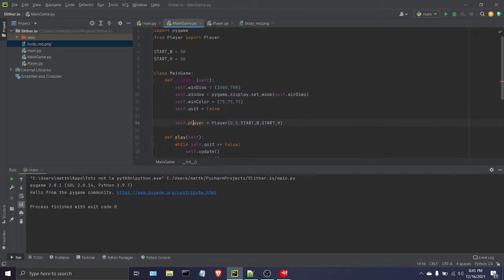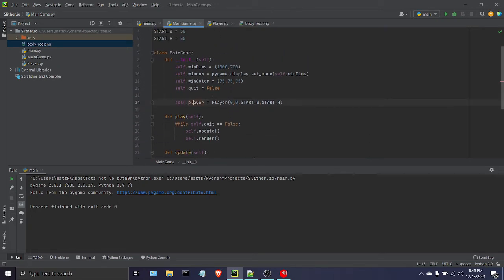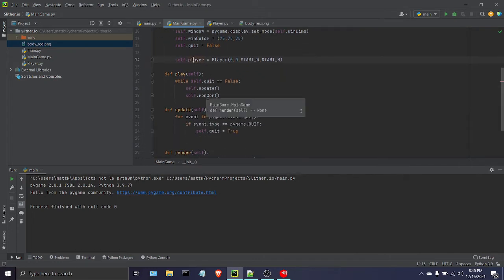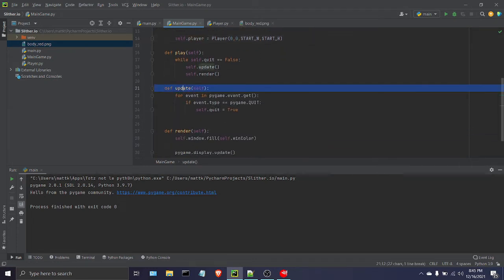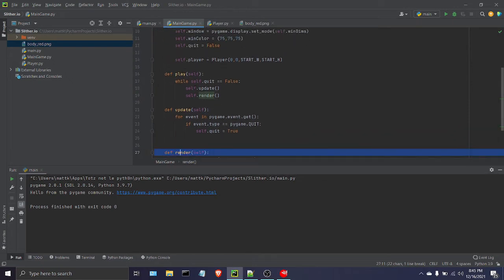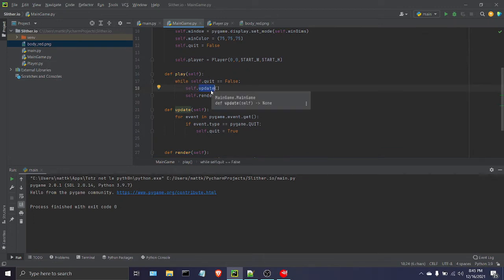So now that I have a player, the next thing I want to do is give the player the exact same functions here, an update and a render. On the outside, the whole game is updating, so every single object in the game is changing its position or updating its state or whatever, and it's rendering onto the screen.